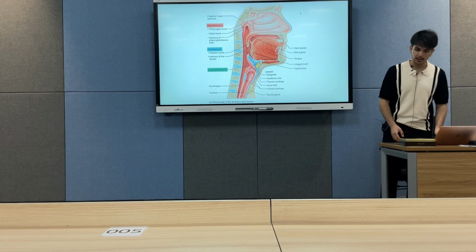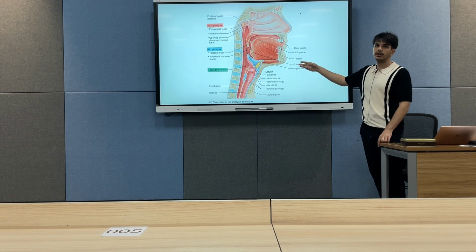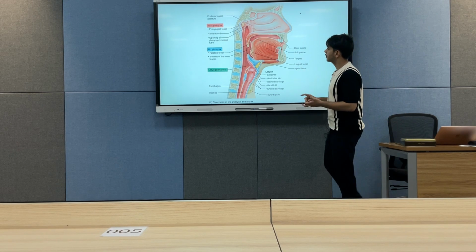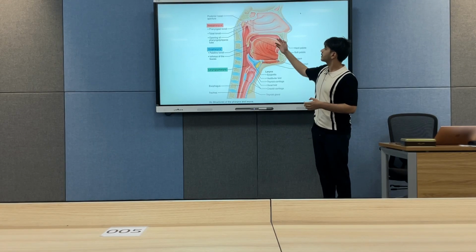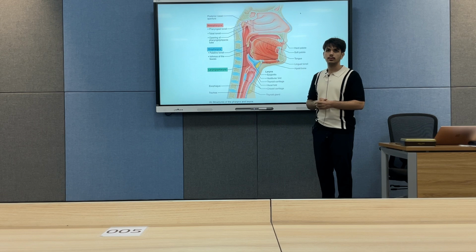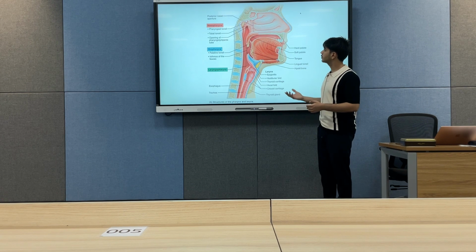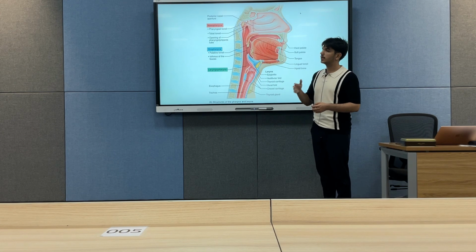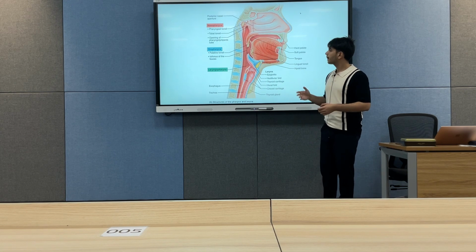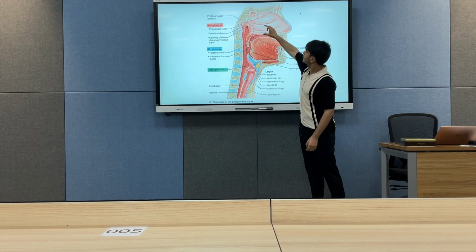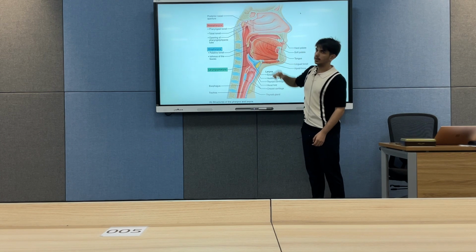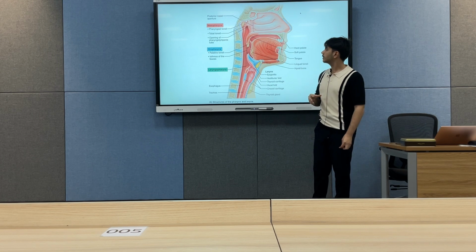Move on to the pharynx. The pharynx is divided into 3 sections: the nasal pharynx, the oral pharynx, and the laryngeal pharynx. Okay. Can someone tell me the epithelium found in the nasal pharynx? Pseudo-stratified ciliated. It's a continuation of the nasal cavity, so it contains pseudo-stratified ciliated columnar. Okay. It's continuous with the nasal cavity again, and it goes through an aperture, the posterior nasal aperture. Also, another name for it is the rhinopharynx, as I mentioned before.